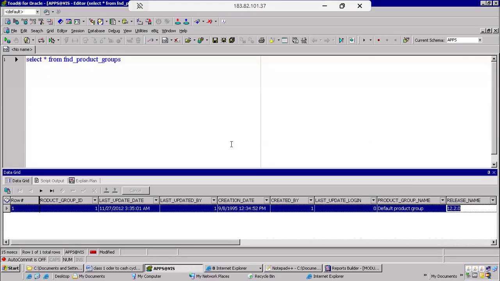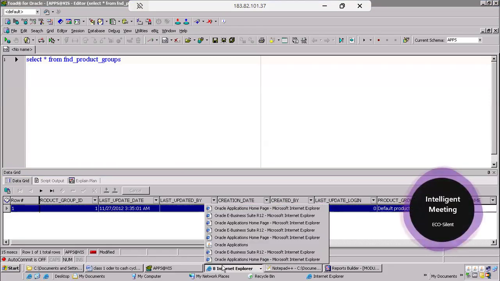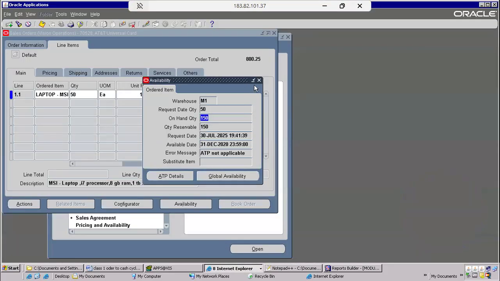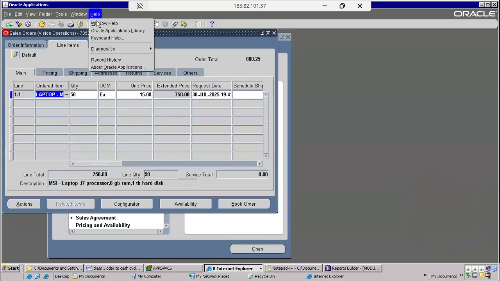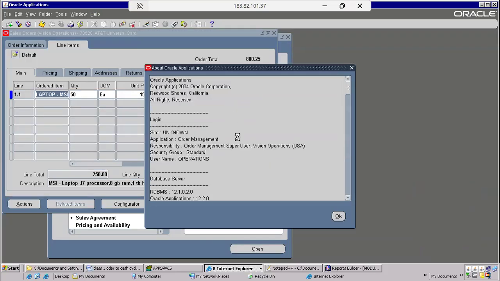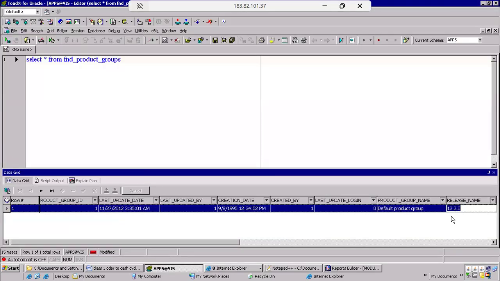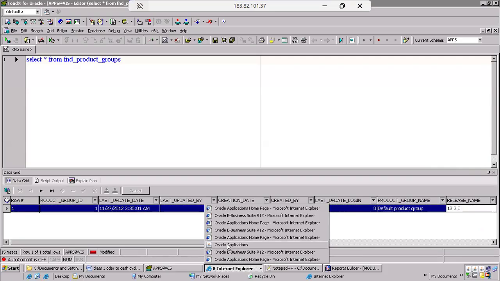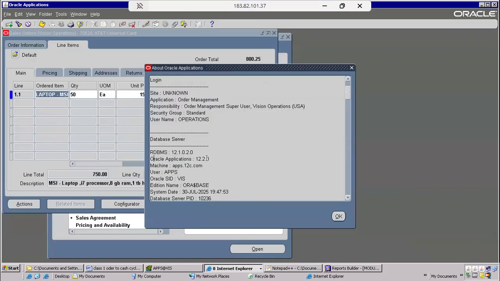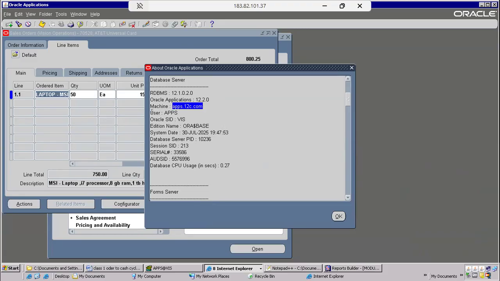Whatever application you are seeing is the latest version only. Here also you can check. You can go to Help, About Oracle Applications. Here also you can see 12.2.0. Not only the backend, the same 12.2.0 you are seeing here also. This is your Oracle applications, this is 12c, and your server address is apps12c.com.